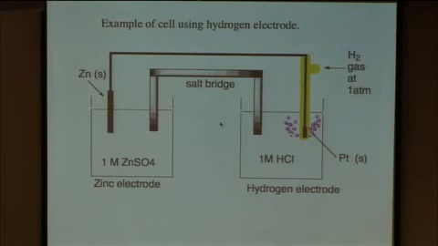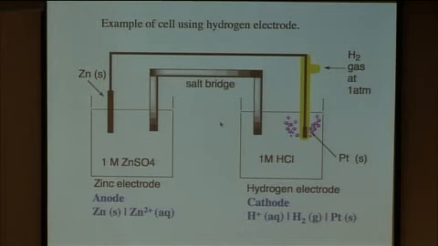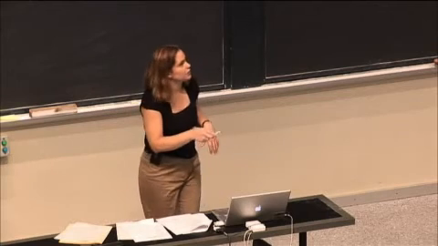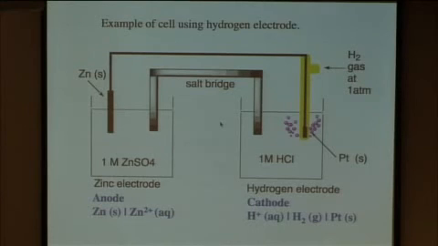The other side may have something more common, or something that we saw before, the zinc solid and the zinc in solution. So since on this side we have the cathode, we can write the H plus aqueous, a bar for the phase transition to gas, and then we indicate that there's also a platinum electrode going on here. And the other side is what we saw before, the zinc solid and the zinc plus 2. So you're just being introduced to different types of electrodes that you may be seeing in this particular unit. And again, you want to remember what reaction's going on at the cathode and at the anode.